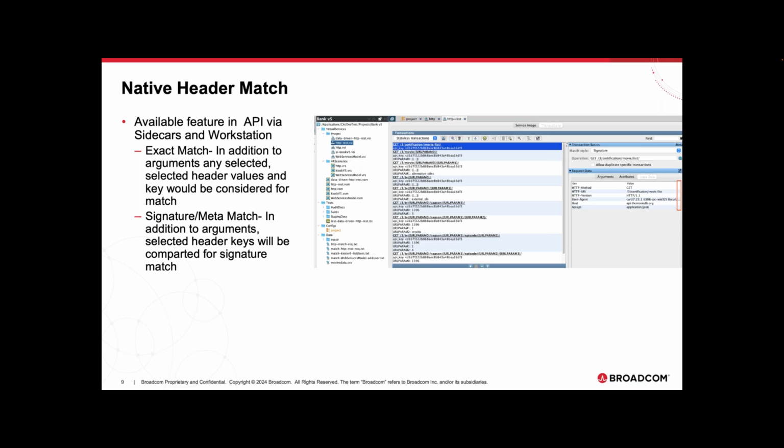If I have an exact match, I have to have all the arguments, keys, and values, and any identified headers, keys, and values match. If it's a signature or a meta match, I'm not evaluating that value. I'm only evaluating that key. But now the application does not have to change how it is passing. You don't have to add any sort of additional logic. And you can do this programmatically through the APIs as well to make it simpler for automating.